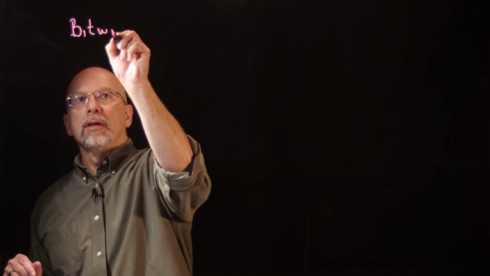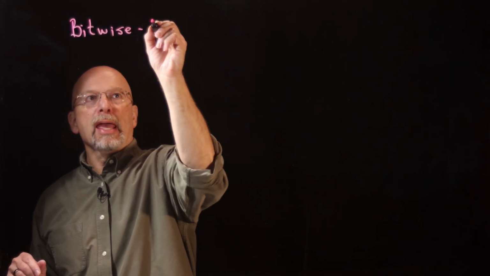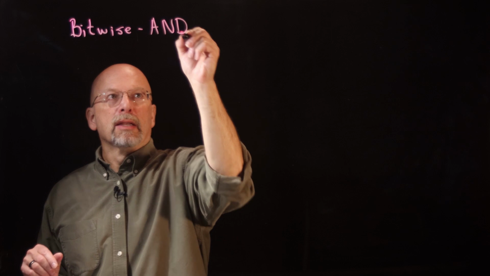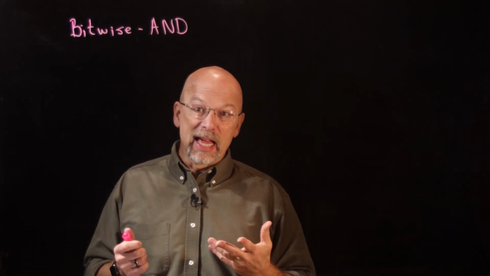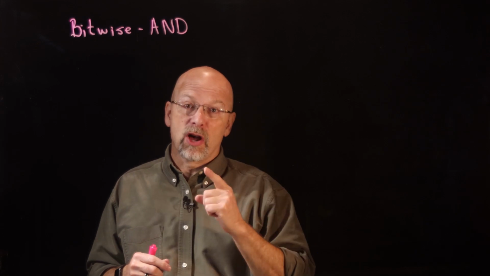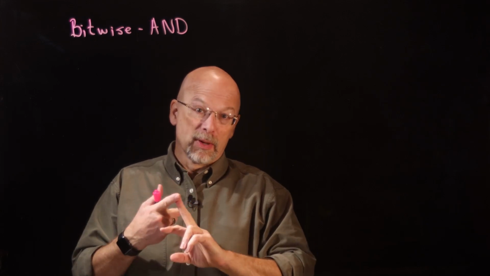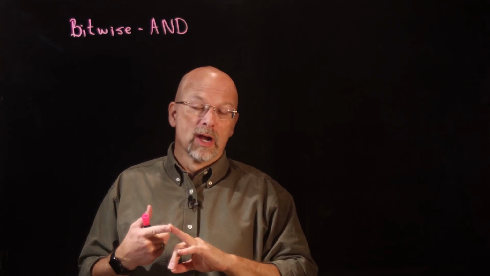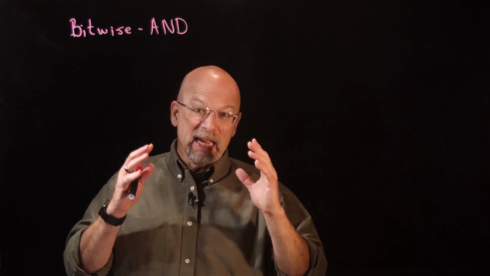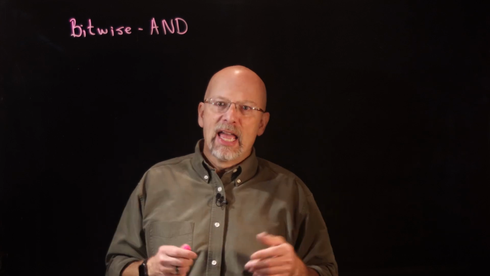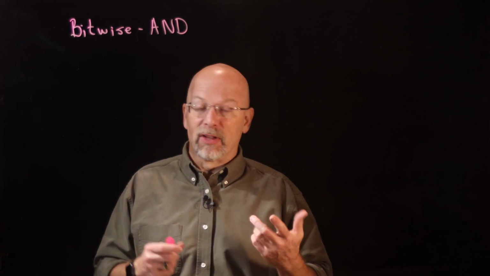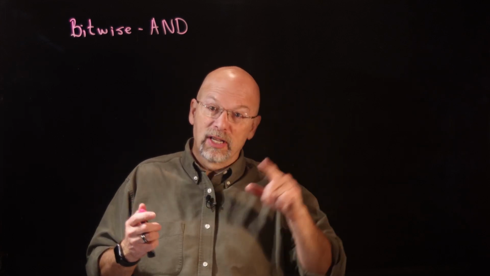All right, the next operation we're going to take a look at is the bitwise AND. Now, we talked about the bitwise inverse in the last lesson. These next 3 lessons, we're going to be talking about the bitwise AND, the bitwise OR, and the bitwise exclusive OR. The bitwise inverse had only a single element to it. In other words, you had an integer, a, and you wanted to take the bitwise inverse of it. All you had to do was simply put the tilde in front of it.